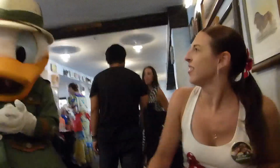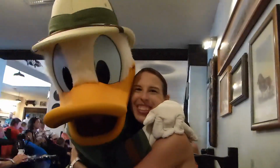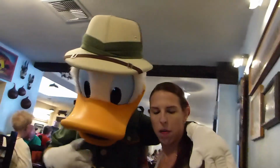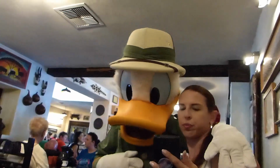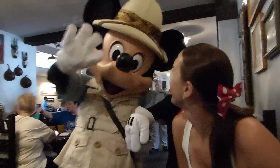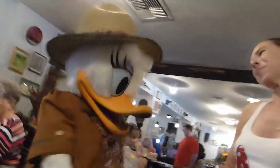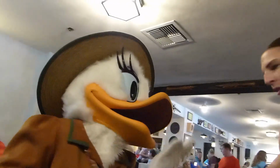And something that they did for this meal that I've noticed other character dining restaurants also do now that I've done more, and I love, is that as an adult only party, my husband and I, they sort of seated us tucked away in a back corner. And I've noticed this happen again and again in other character dining restaurants. And all of the tables around us also didn't have children. So it makes for a little bit of a quieter experience.